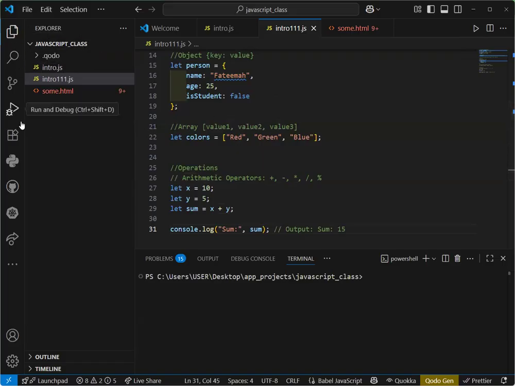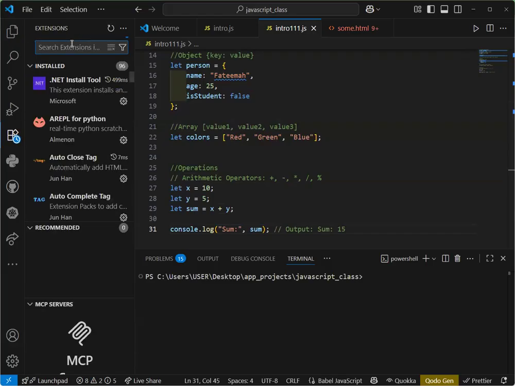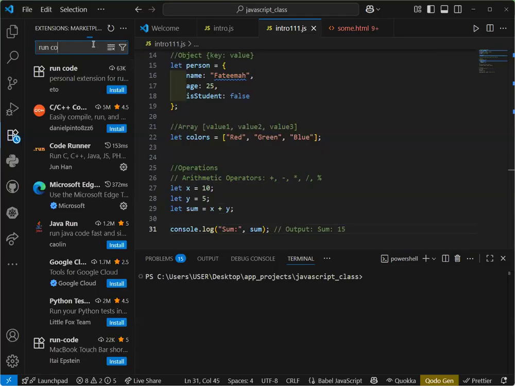Actually, my own extension part is very long, but I don't know where. Here's the extension, sir. I've installed so many things here. So where is this? I think this is it. Extensions, yeah. If you go for run code, you search for run code, yeah, and you would. You know what's wrong? Okay, I think this is it.